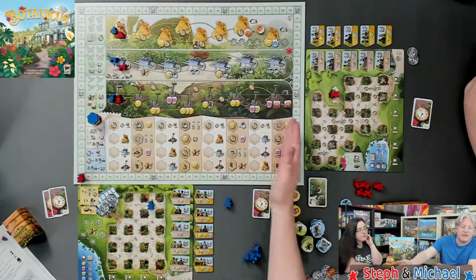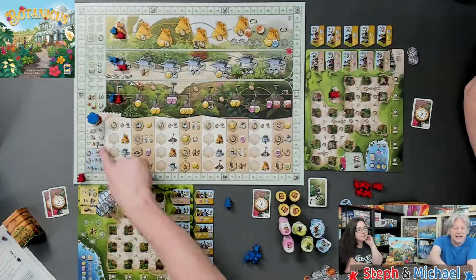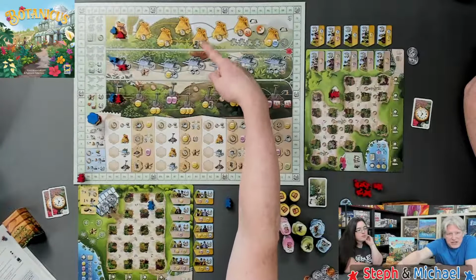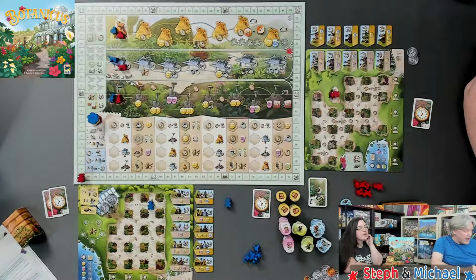At the end of the second round, we're going to move everyone back here. And then for the third round, super simple. We get to take one of these actions up here, and that's it. That's the last possible thing that we can do.